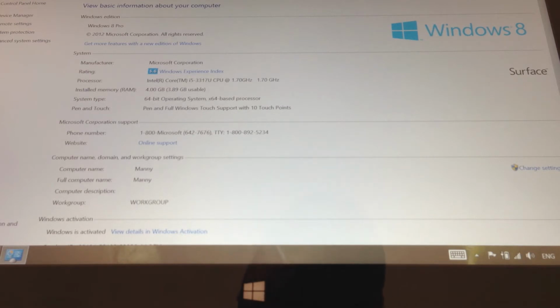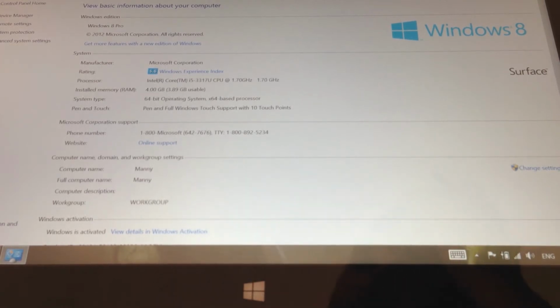Okay, next thing, it has 4 gigs of RAM, and it says here that there is 3.89 gigs usable. So it's still not bad. It's fast enough to do all of the things that you would need this to do. And if this video doesn't go too long, I will show some gameplay of a game. I have installed Steam on here already, and I'll show a little bit of gameplay just to see how smooth it's running. It's not a brand new game, but the graphics still look pretty nice. So there's your 4 gigs of RAM.